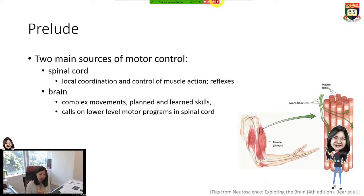It will take the spatial information that you have about your world, integrate it with sensory information, and help you motor plan. It will help you decide on a course of action. It will also help you decide on the way you're about to execute. Let's say I want to reach for my mug in front of me: how am I going to go about that? And what are the muscles that need to be contracting and stretching in order for me to execute? But that's all that the brain does.